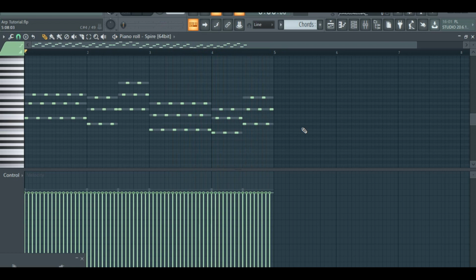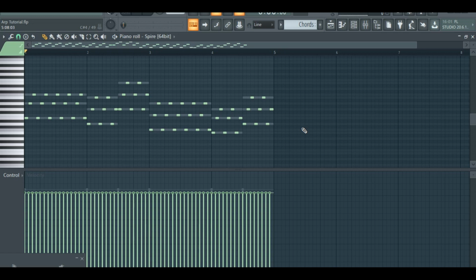Now we have an arpeggio. You can alter this arpeggio in any way you like. You can get creative and use some notes that are not even in the chord progression. Also, you can play these notes in a descending order, or an up and down order. Just be creative. There are no restrictions.